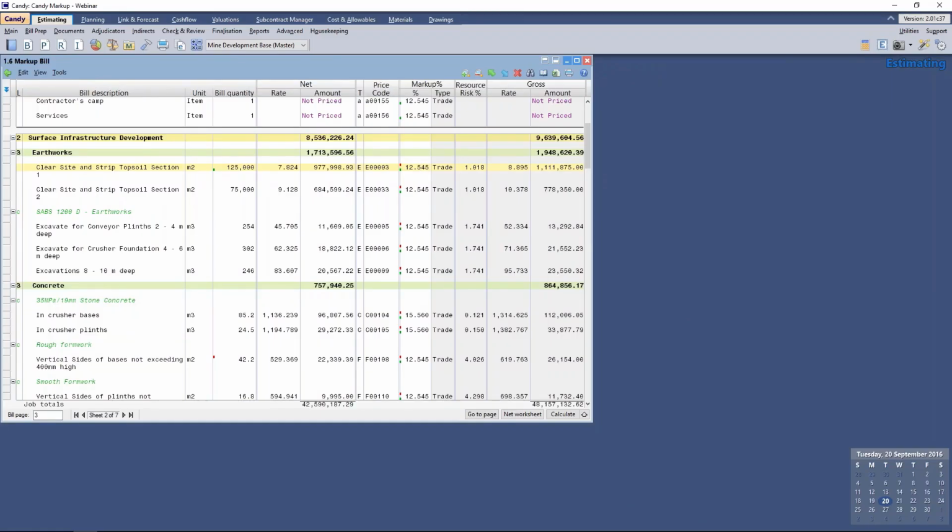Lastly, previously I mentioned my selling rate. So to end off this webinar, I'm going to transfer my gross rate to my selling rates. I can access a specific document for transferring my gross to my selling rate under my Estimating Document Manager.